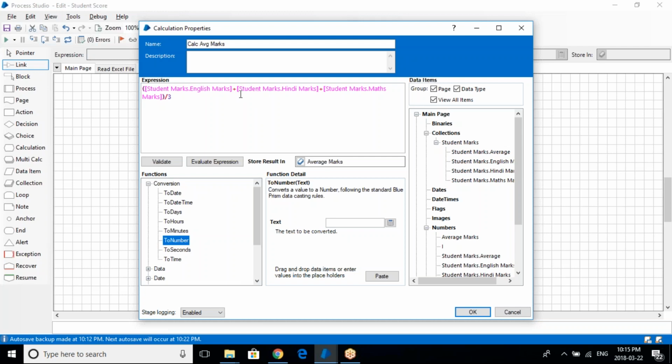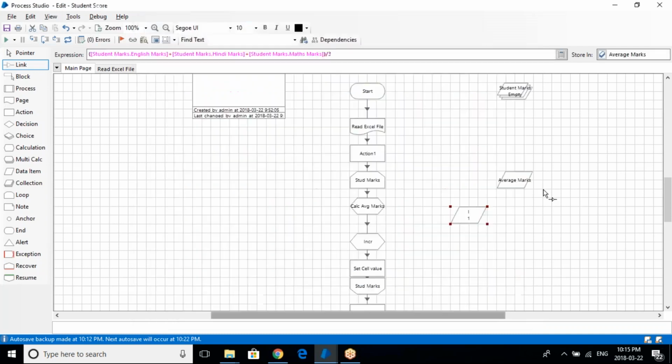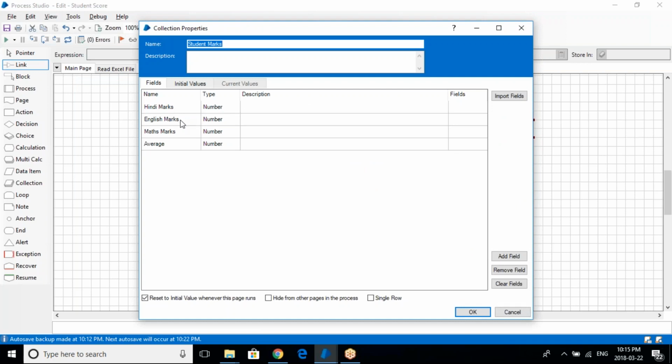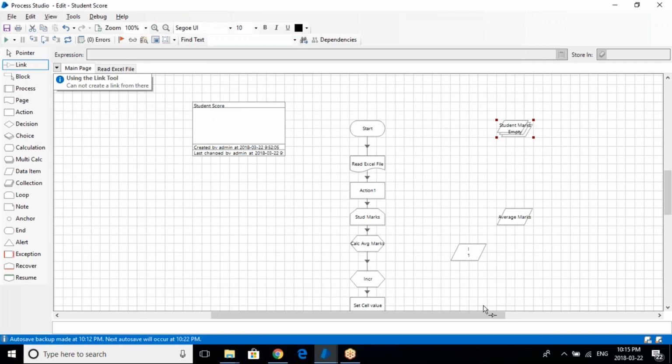So first you have to convert all the values to number and then add them. Anyway you can do it, right? Here, since I have already created the input value field, I don't require to do it, and I have assigned the value number. All right, I hope it is clear to you. Any doubt? Yeah, I'm clear.